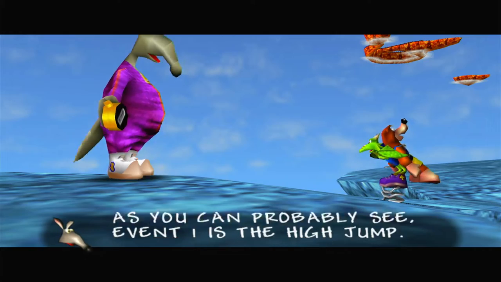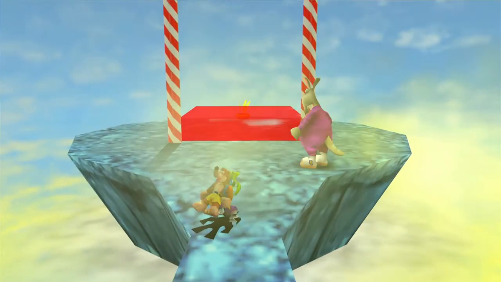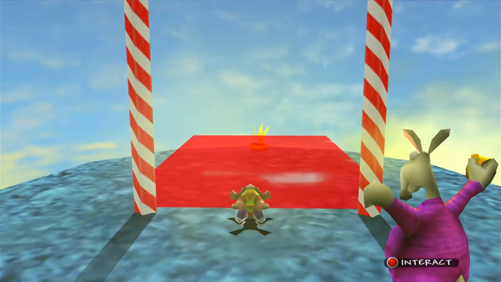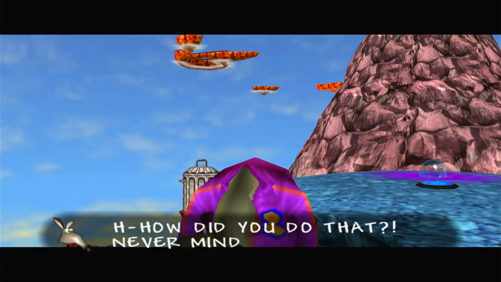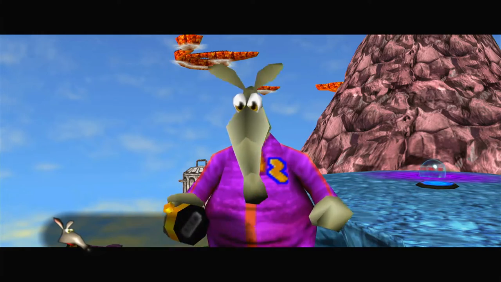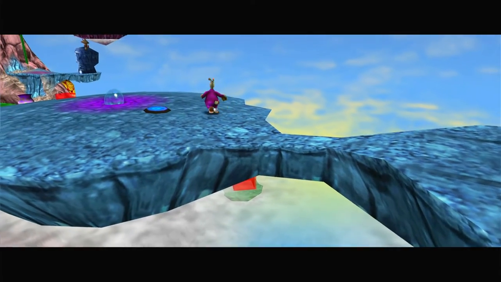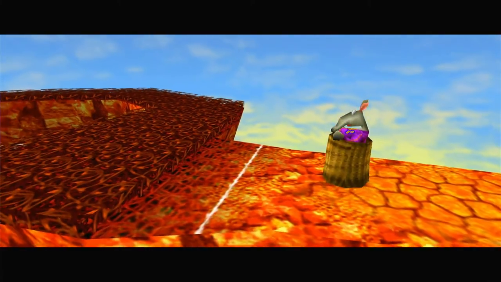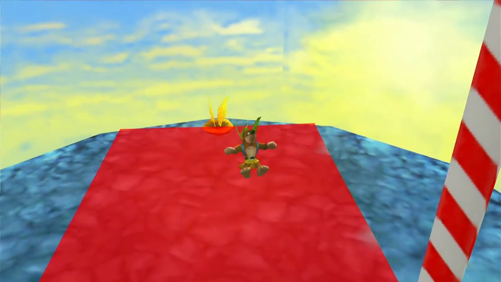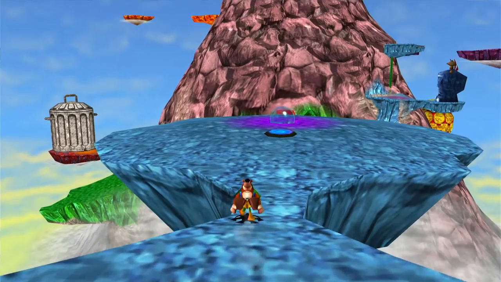As you can probably see, it's a high jump bar. Alright, so we gotta jump really high. Over! How did you do that? Never mind. We'll move on to event 2 then, when you find me. So yeah, we gotta do some exercise, I guess. So, forget Wii Fit, Wii Fit Plus and Wii Fit U. Let's do Banjo Fit. Or Banjo Fitooie.